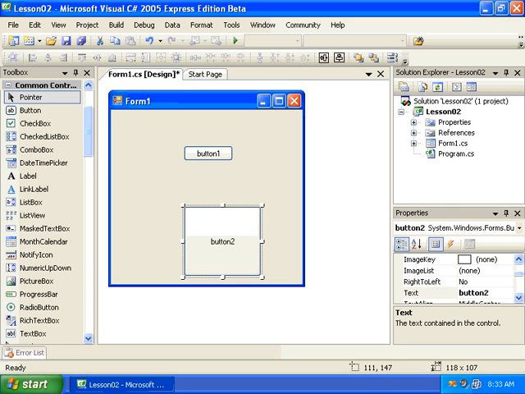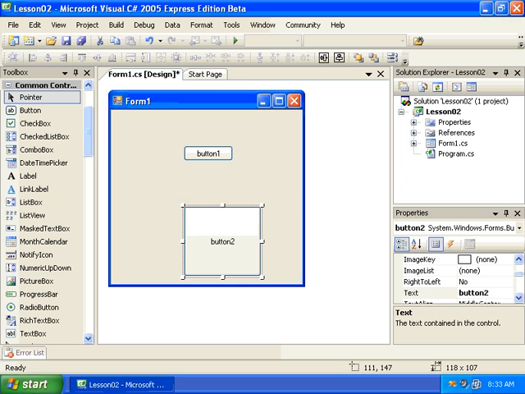But if you really want to change how your control looks or how it functions, you're going to have to write some code. The question is, do you have to type in all the code yourself? Well, not always, and that's where the Properties window comes in. The Properties window allows us to change the properties, how the control appears, maybe its text, its color, its size. We can control how it functions.